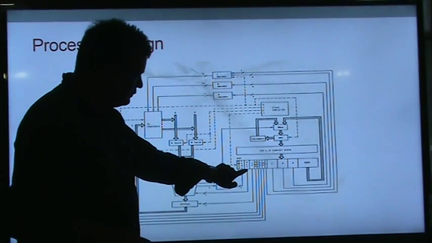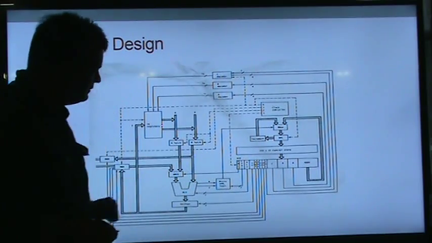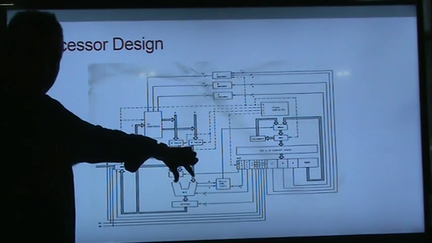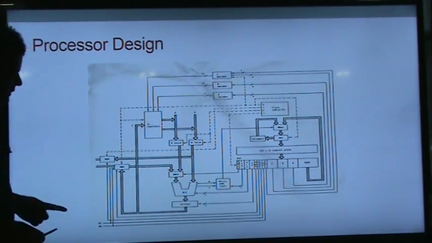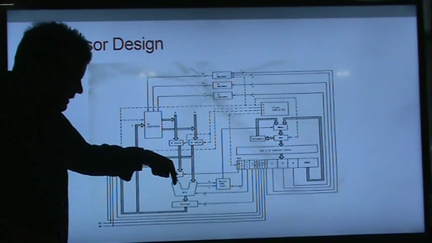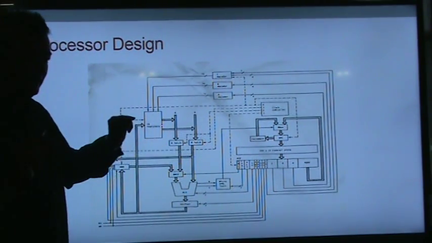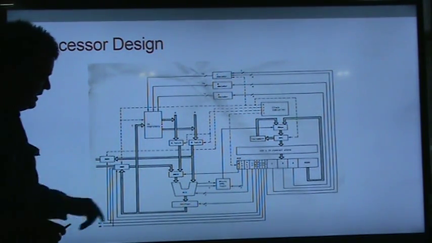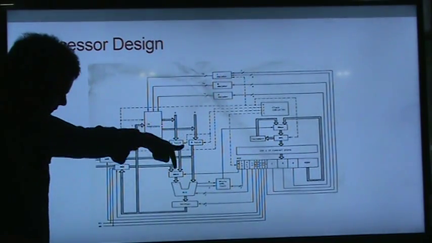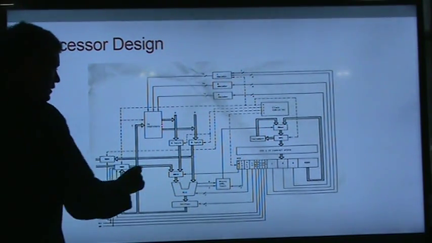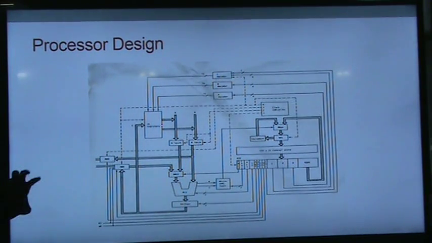On this architecture, I'll get to the chart in a second, but we can add 2 numbers together, the 2 numbers that come in, and have the result come out. One thing we could do is take the 2 input numbers and AND the bits together. I'm not really sure what the mathematical value of doing that is. Another thing we could do is take one of the input numbers and have it go through the ALU untouched. The reason we do that is sometimes we just want to look at a number and maybe set some bits based on that number. We don't want to perform a computation on the number.